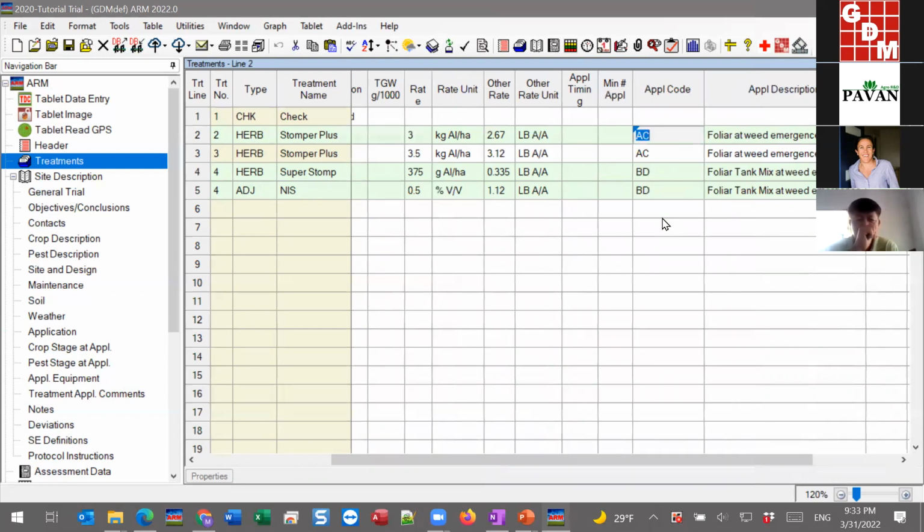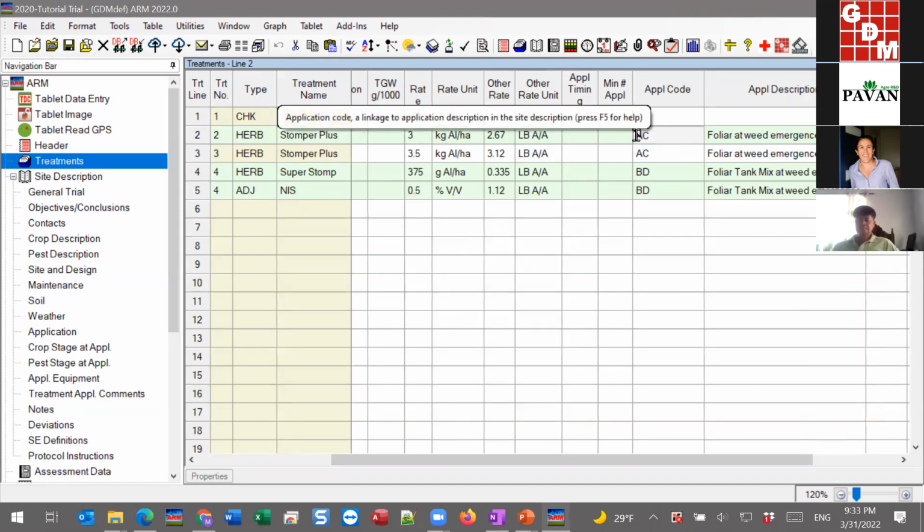That is where we link the particular treatment components to the application event that is taking place. So we just put in the letter, and here you can see more than one letter. You just keep typing those letters in a row to link that particular product or treatment component with that application event.